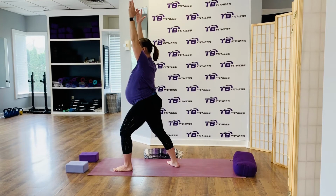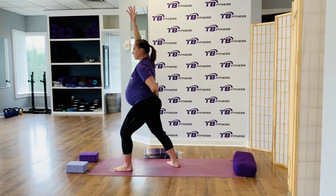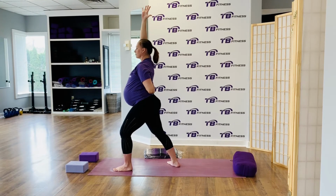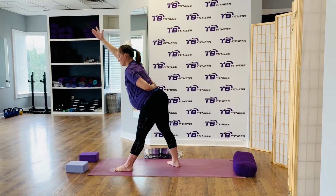Notice what your right hip is doing. If it's opening a lot towards the right side, gently press it forward. Reach your arms a little bit higher. As you exhale, bring your left arm behind your back. Reach your arms up. Straighten the front leg. Keep your back straight as you lean forward halfway only.